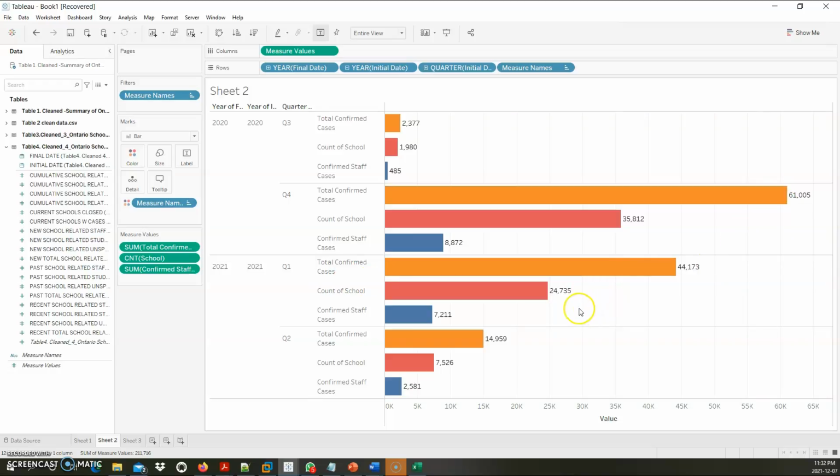So we started having a little light at the end of that tunnel. The number of schools also reduced to 24,000. By the end of quarter 2, because this data stops at quarter 2, we were good.